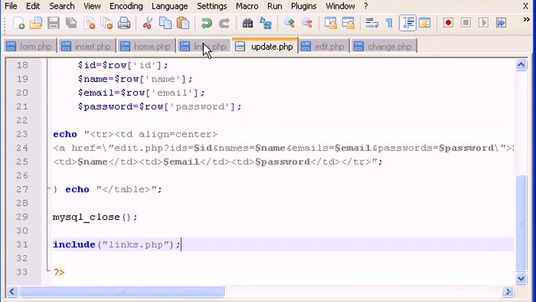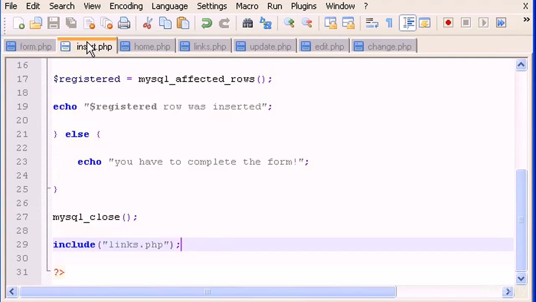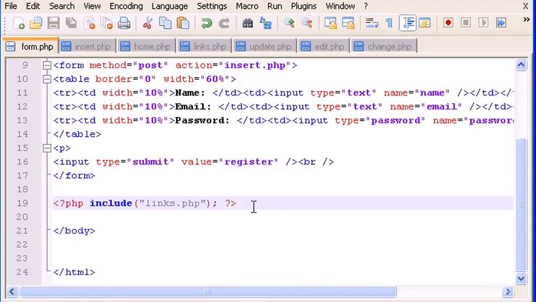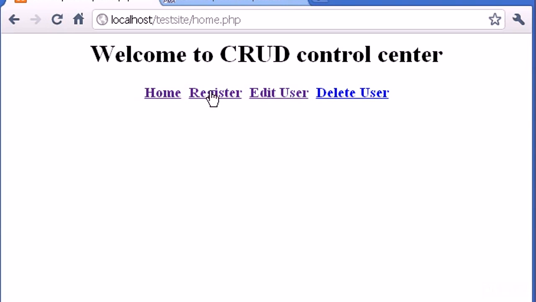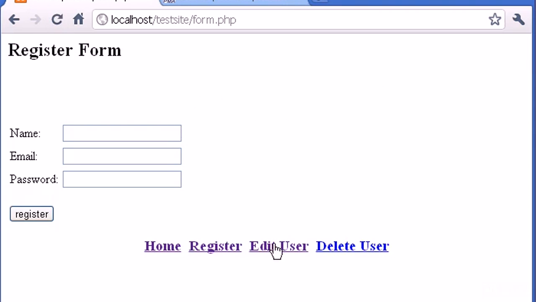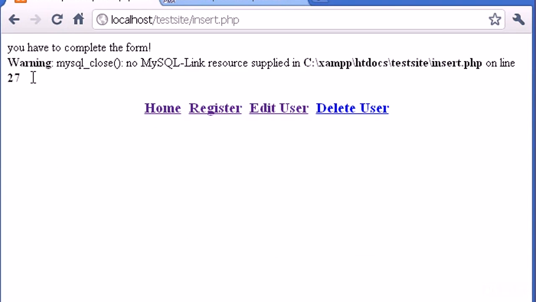So each one of the web pages that we have in our CRUD test site has the links that we need. So let's go home. If we go to register, we have here register. You have to complete the form.